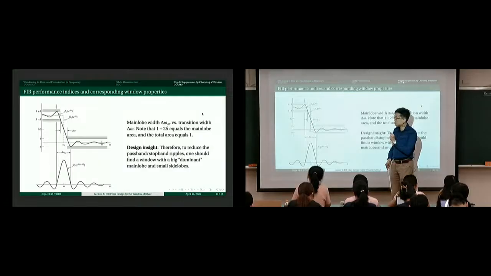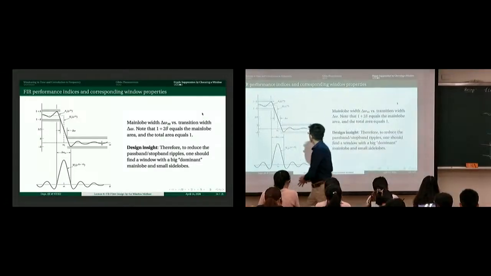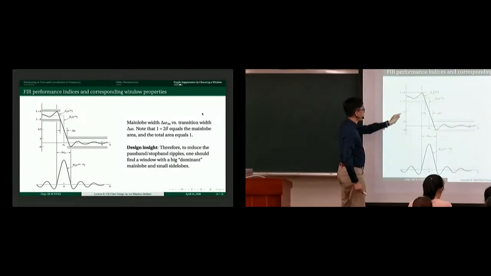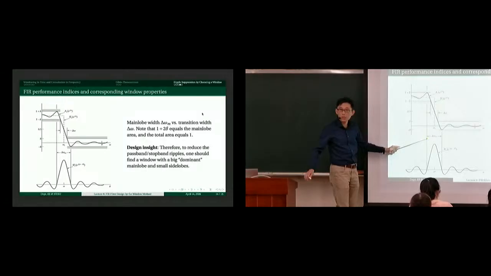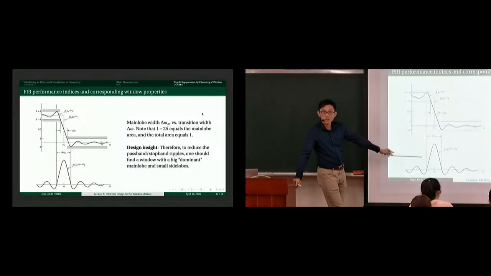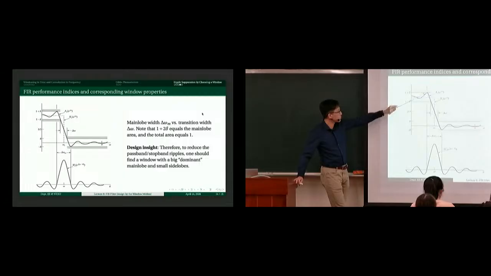Yeah, so this is not completely obvious to you, so I want to share it with you. This is a nice thing to know. When we look at the ripple right here, the ripple right there, the most negative ripple and the most positive ripple, this separation in frequency turns out to exactly equal the main lobe width of the window, whichever window you choose. You can choose rectangular, Hann window, Hamming window, Bartlett window, you name it. Any window you choose, you have this very nice relation. It might not be obvious at first, but this is true.